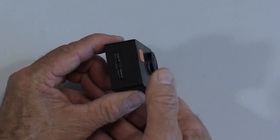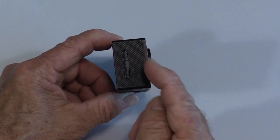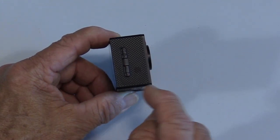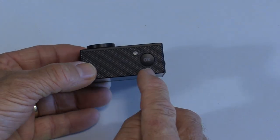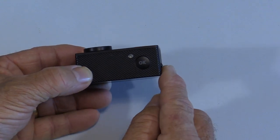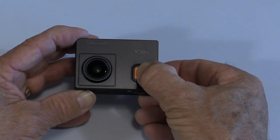Flipping around to the far side, we have a couple up and down buttons that are used if you're not using the touchscreen or to activate the Wi-Fi, and there's a little tiny speaker down in the bottom there. And on the very top is your main shutter release button, a little LED beside there that lights up when you have Wi-Fi connection. So we're just going to power it up here. You just push that and hold it for a second.